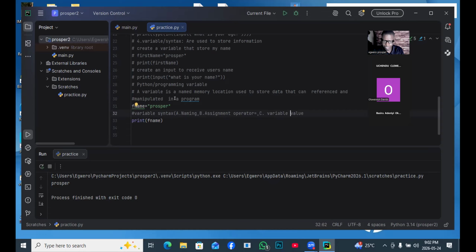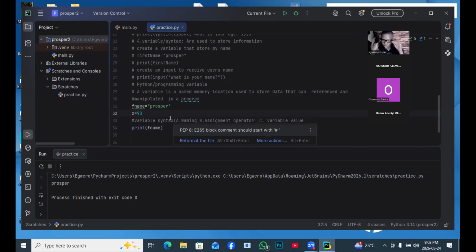For example, this is a string variable. If I create a number variable, let's say S, and I'm storing 90 inside, why did I not quote it? There is a reason for that in programming. That is because I acknowledge the type of value 90 is. In Python programming, this type of value does not require quoting. So we're going to find out when I'm back from the classwork I'm giving you.